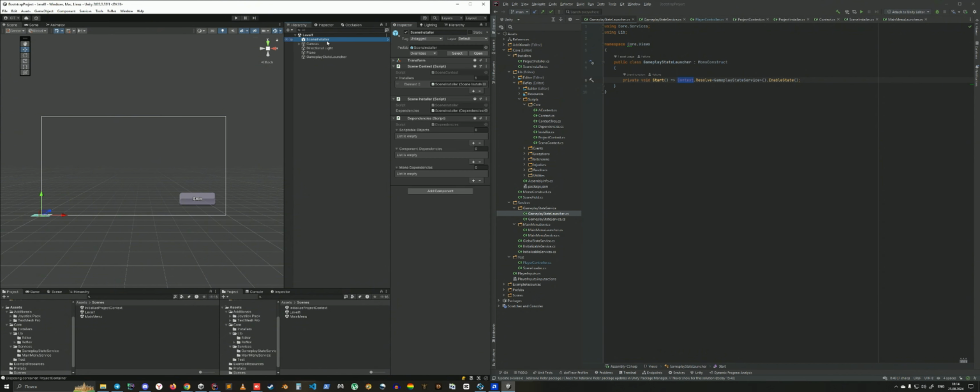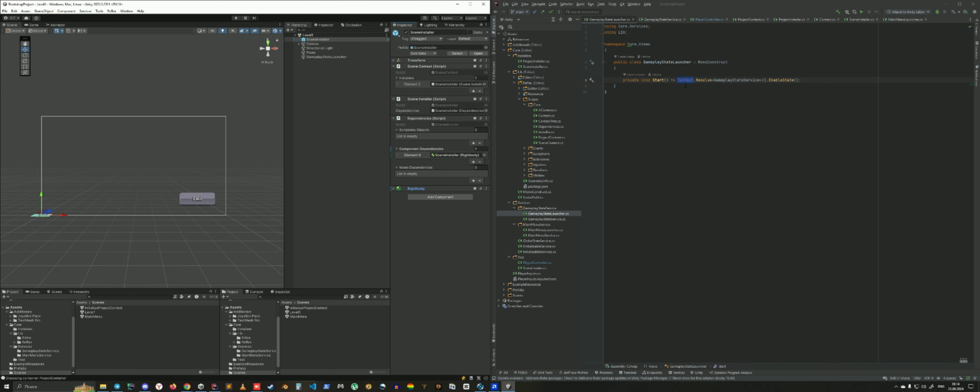Because if we make some dependency, let it be rigidbody, why not, we can bind this dependency for this scene.